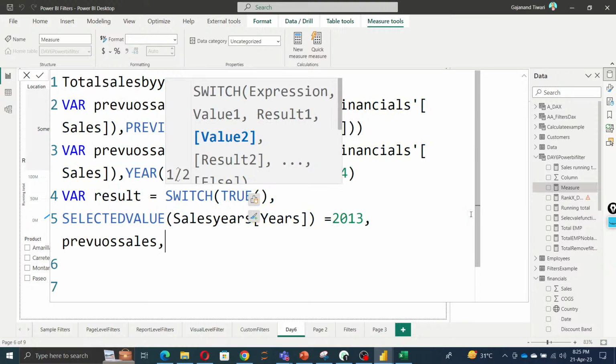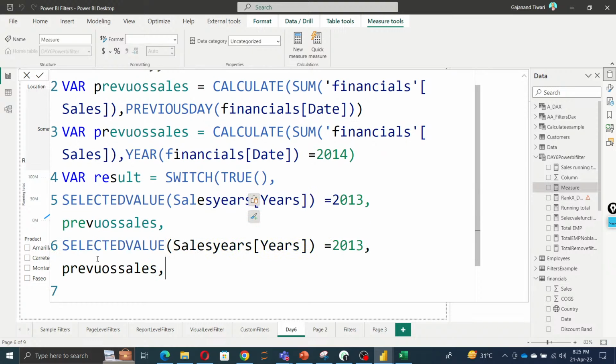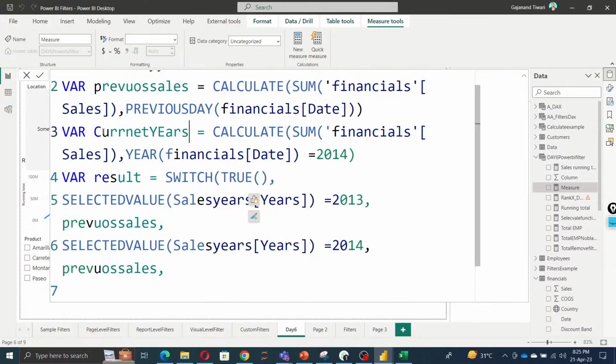If in case you just select the current year, then copy and paste, okay, and say if the user selection value is 2014, then pass the current year value, current year, and if nothing appears, pass the current year by default and close it.